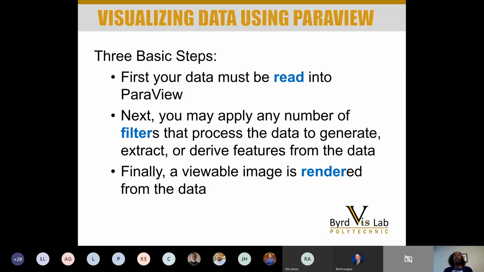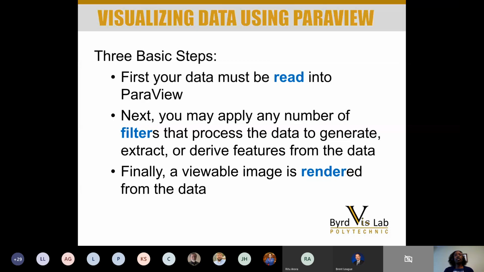Once you have the data in ParaView, the next step is that you may apply any number of filters. And those filters process the data to generate, extract, or derive features from the data. And we will look at a few of them today. Finally, you will create a viewable image or rendered image from the data.